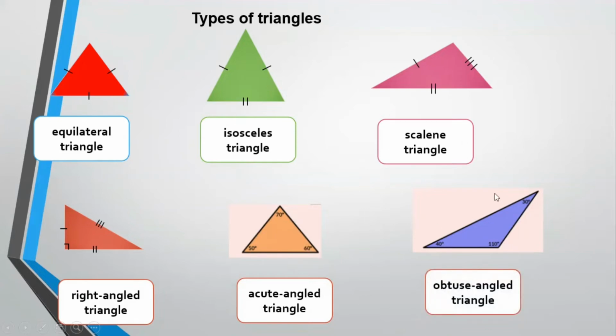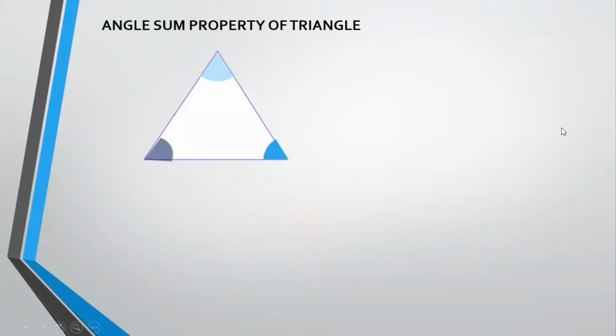Now that we have understood types of triangles, let us learn the angle sum property of a triangle. So you can see this triangle having three sides and three angles. All of them are colored. Say this is angle A, this is angle B and angle C. So if I cut open these angles and fix them on a line, what will happen? Let us see here. So you can see this line, this blue line, which is actually not darkened over here.